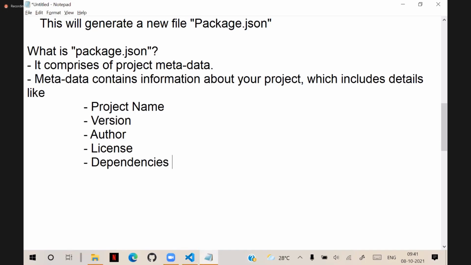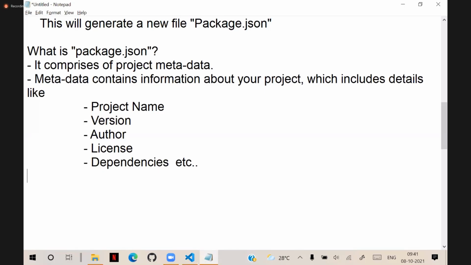What are dependencies? I will tell you, right? It contains information about so many other things which you will learn in a later stage. It is too early to discuss package JSON; your level is not up to that point currently. For now, you just need to know that it contains information about the project. What information? I will show you in later stages, step by step.